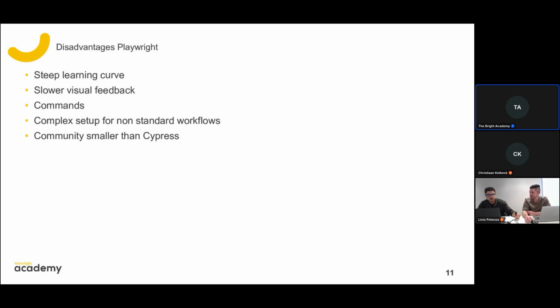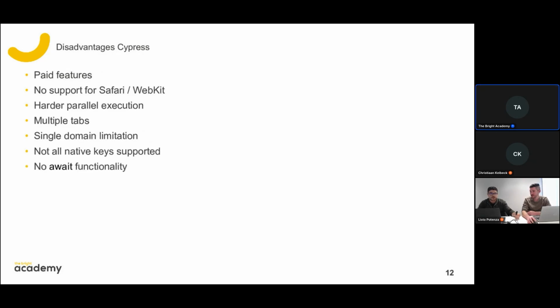Okay. Like you said before, Playwright is a younger tool than Cypress. Doesn't it have a much smaller community when you need to look something up? Yeah, it's smaller, but as noted earlier, it's a newer tool, a younger tool. It has had less years to build a community, but because it's a newer tool, that also means it has a very active community. So despite being smaller, it's very active.